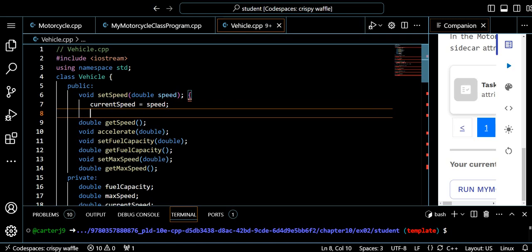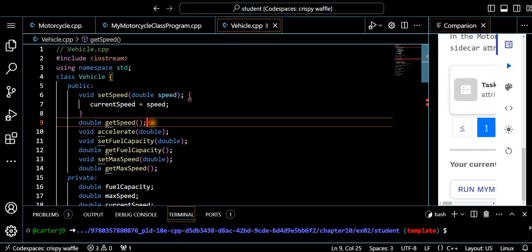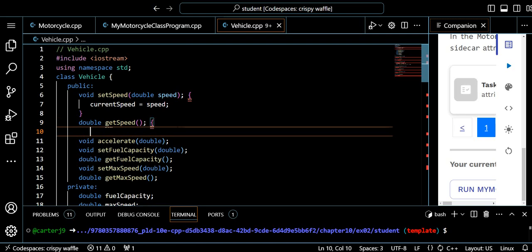And let's go ahead and close this bracket out under void. Now double get speed. Bracket. Return. So room to work. Let's go return current speed.